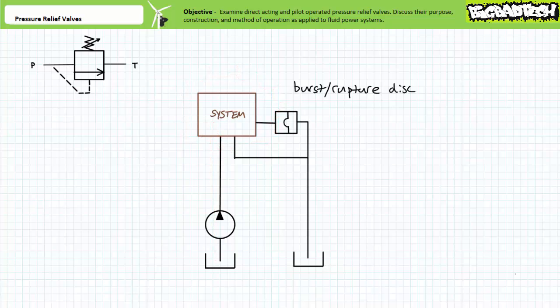An alternative to this regrettable scenario is to purposely design a weak point in the system, known as a rupture or burst disc. The rupture disc is essentially a thin piece of metal that is designed to burst at a specific pressure, thus saving the system and any operators in the vicinity any damage. Ordinarily, the outflow of a rupture disc would be channeled via a drain passage back to the reservoir. Lacking this drain passage, a burst rupture disc would save the system from damage, however, spray fluid everywhere.